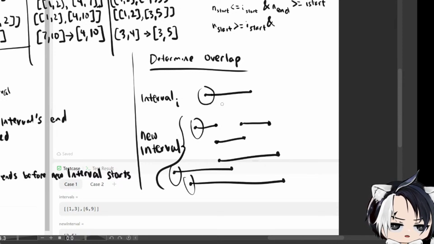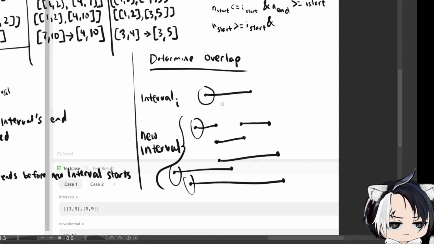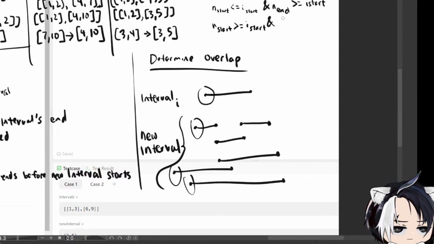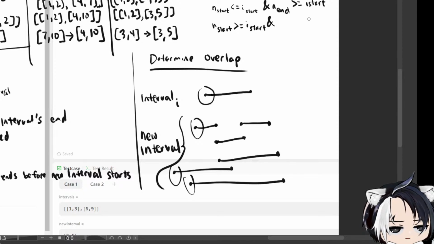If start is less than or equal to start, end less than or equal to start, or start the end, not end end. We'll be using I end or end start.